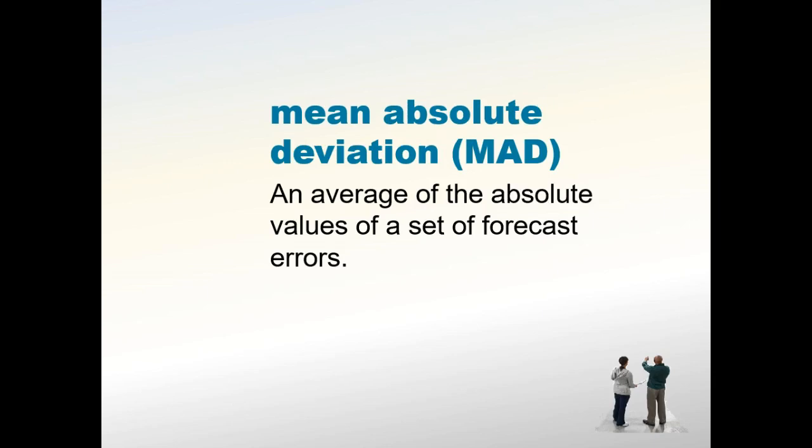Another measure of forecast accuracy is to consider absolute errors only, dropping the issue of positive or negative deviation in a forecast. Averaging such observations into the single value known as mean absolute deviation, or MAD, provides the same benefits as mean square error, but without exaggeration of larger errors. Again, mean absolute deviation, or MAD, is an average of the absolute values of a set of forecast errors.